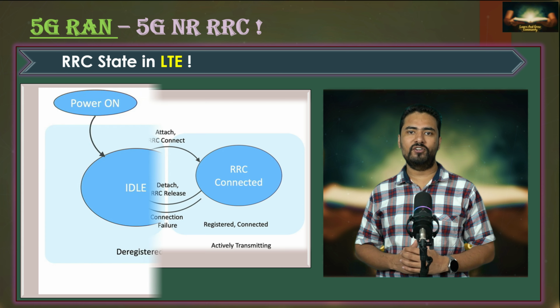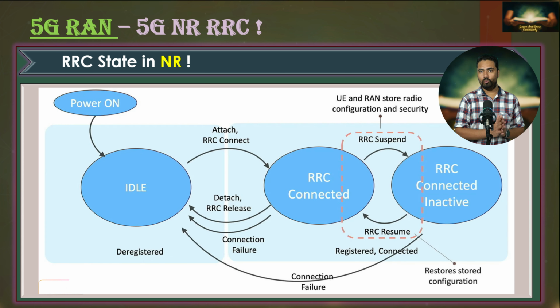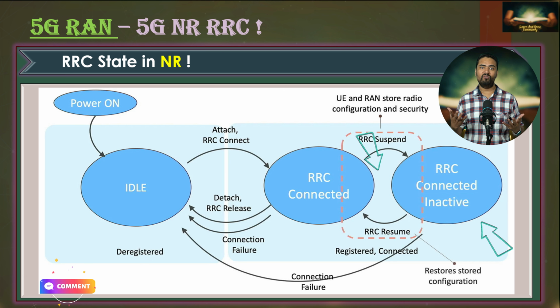the existing RRC connection. However, there was a problem in this approach from 4G because you frequently switch between these two states. Even for a small amount of data transfer, such as a simple notification or a small message, it requires an established connection, and that required signaling every time for the RRC connection process. To improve this situation, 5G introduced a new state called RRC Inactive. The RRC Inactive state allows the UE to save power during sleep mode, but this state does not release the RRC connection completely. So we have a new state and two new transitions in 5G NR.